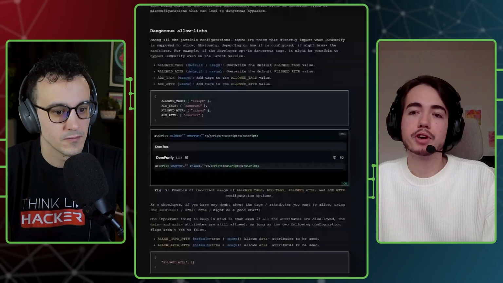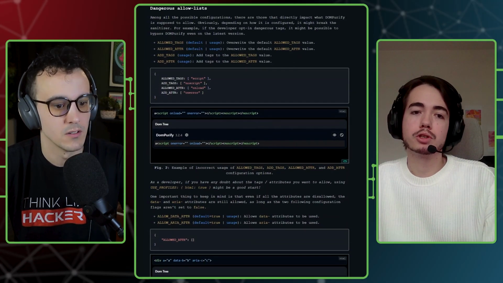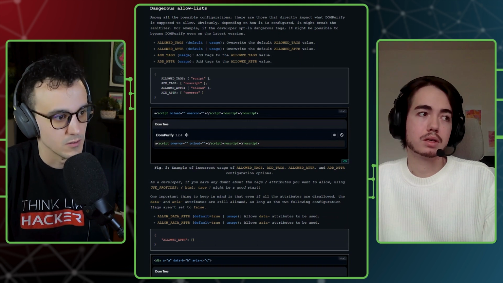Yeah. So what have we got here, what is the default allow list? I could give you the link, but it's present in the DOMPurify source code. Okay, gotcha. So the default allow list is pretty liberal. Yeah. Almost every HTML tag is allowed, except maybe script, noscript, iframe, or dangerous stuff like that.